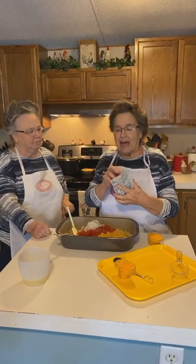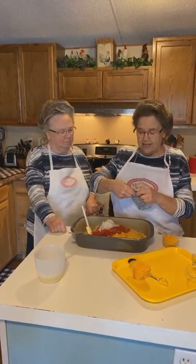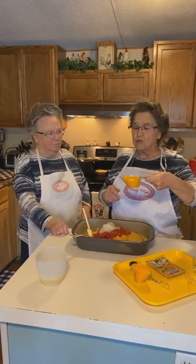Now, I know cheese sauce is not exactly the same thing as Velveeta. I know that. But because I had this, I wanted to use it. So I've already put it in here. It's almost the amount that I need for this.